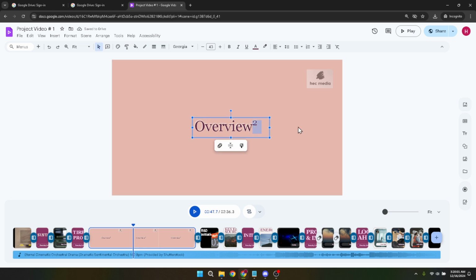Adding Superscript in Google Vids is a simple process that can significantly impact the readability and professionalism of your documents. Whether you're a seasoned Google Vids user or new to the platform, mastering small details like this can help you make the most out of this powerful tool. So, the next time you're working on a project and need to add that extra detail, remember this guide to effortlessly incorporate Superscript into your work.